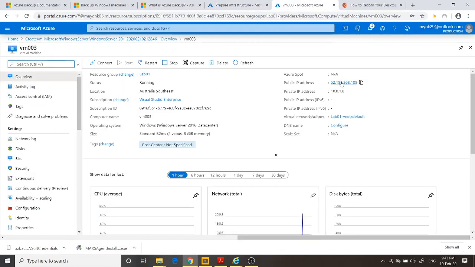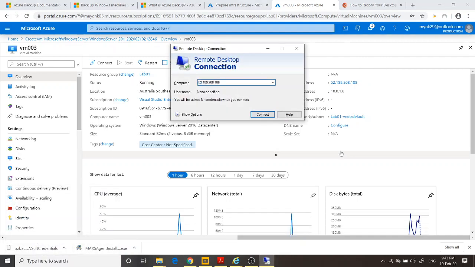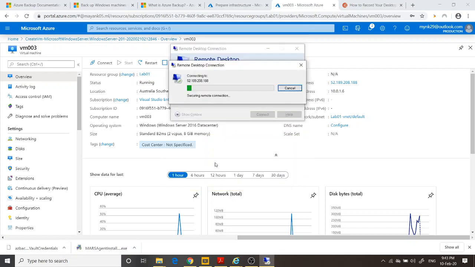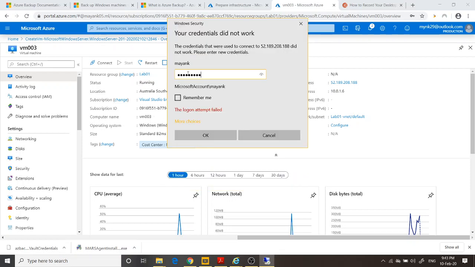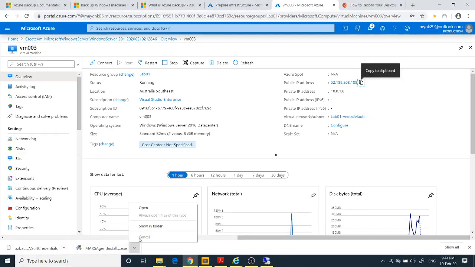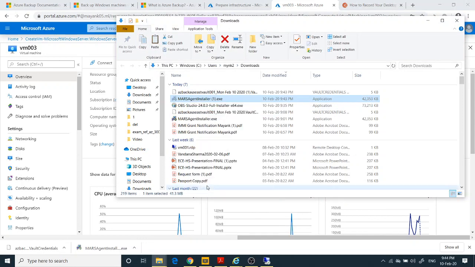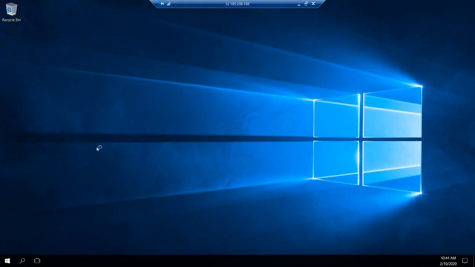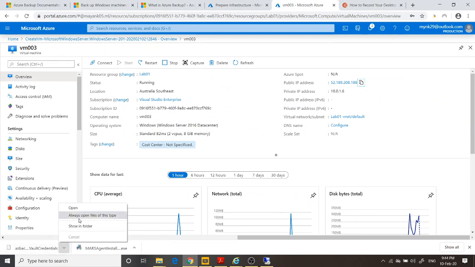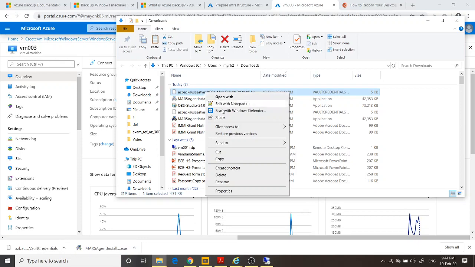Let's go back to the virtual machine now, and I will do a remote desktop directly into this. If I can type the password correctly. Okay, looks like it has accepted my password finally. Now I will go to the folder and do a cut. I will now paste this file. This is just a 71 MB file. And while this is happening, let's have a look at this file itself. I'll first copy it onto the server.